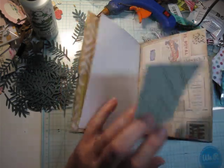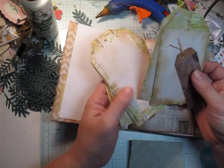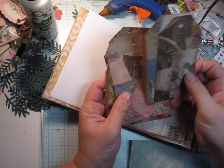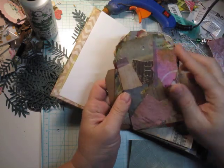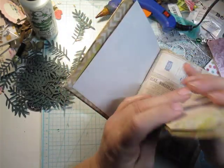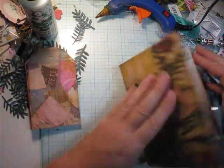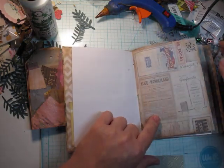We've already made it. I've got tags here pre-made. Oh, these are ones I was going to sew on, I think. I think that's why I put them aside and didn't put them in pockets yet. Look how pretty that is. Oh, I do actually have some metallic on there. That wouldn't be so bad to add in then, because we're going to add some fancy. These are really nice. Yeah, I'm definitely going to sew on these before I put them in here for real. But they are going to this journal. Look, I love that. It has Alice in Wonderland right there. Cool beans.